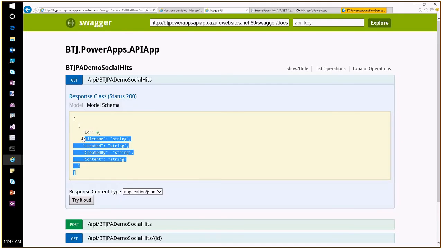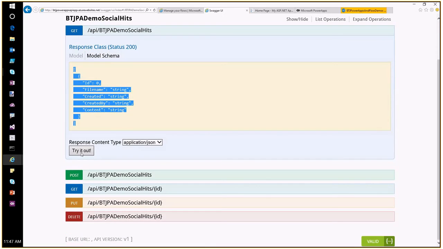This is going to be the response essential schema. So what's it going to look like once I bring this back? Again, same kind of input-output things we saw from the API. Take a look at the try it out. So I can actually try this inside of my browser.